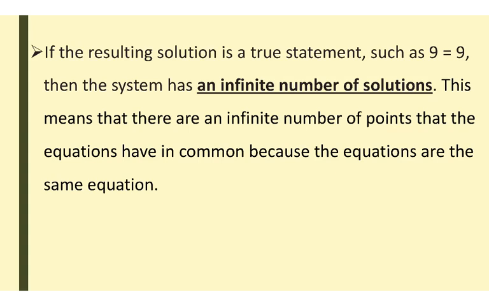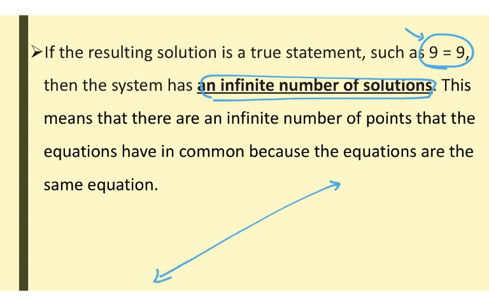If the resulting solution, when you're doing the algebra, when you're plugging in the numbers, like if you have an ordered pair like 2, 5, and you plug it in, if what you get is a true statement, like 9 equals 9, then what that means for us in a system of equations is that there's an infinite number of solutions. So before, when we just had one equation and we got a true statement, that meant all real numbers. But an infinite number of solutions is different, because if we're talking about one line and then another line being exactly the same thing, there's all these solutions, and they're all solutions, infinite number, but you don't say all real numbers.